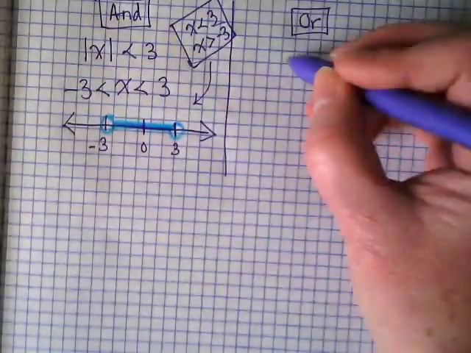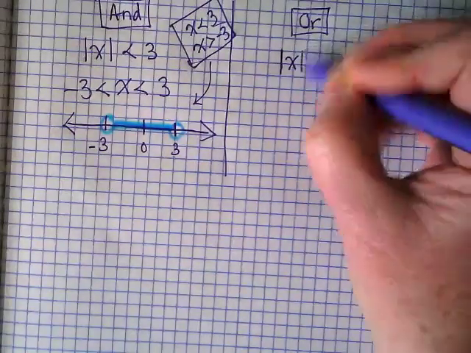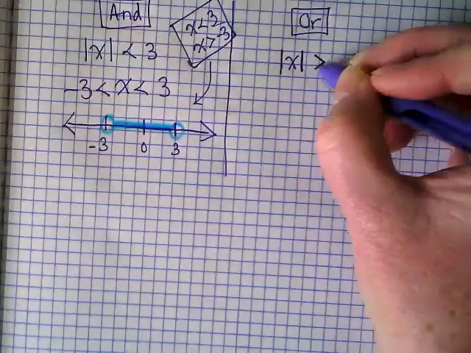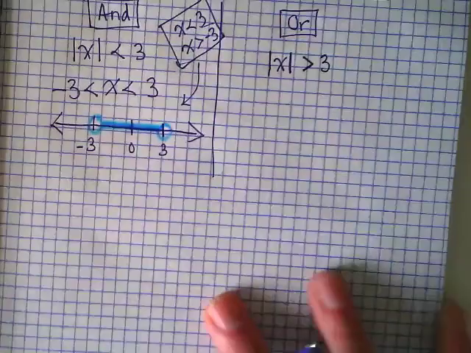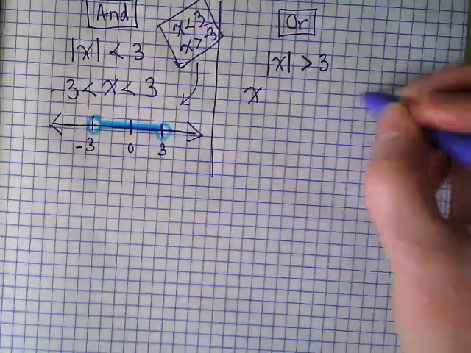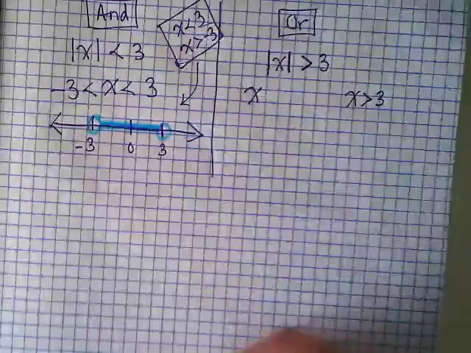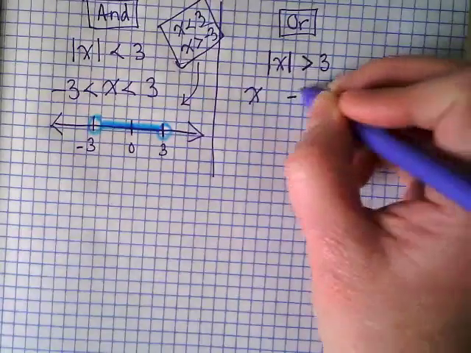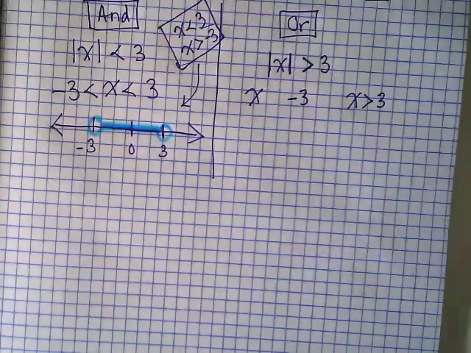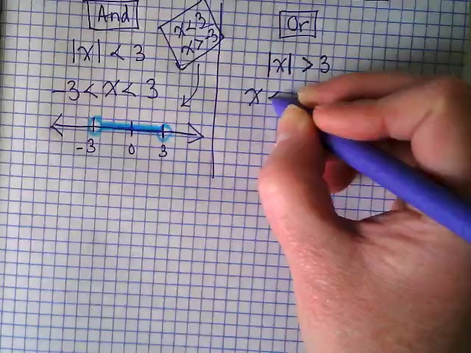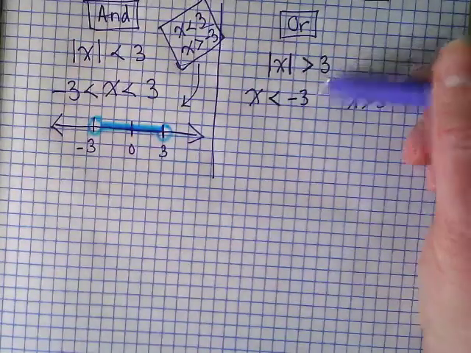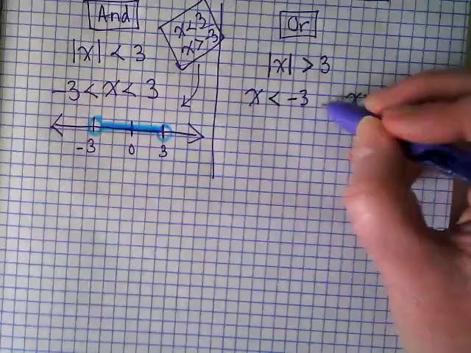I've never said otherwise. So if that's the case, what do you guys think is going to be true about an "or"? What symbol do you think? Greater than? Yeah. So if x, let's put this one on the right, if x is greater than 3, there's my positive version. What's going to be true about my symbol for my negative version? It's going to go the other direction. Because we have to multiply this by negative 1 to get that negative version, and if I'm multiplying by negative 1, what happens to the symbol? It flips. So there's my "or."